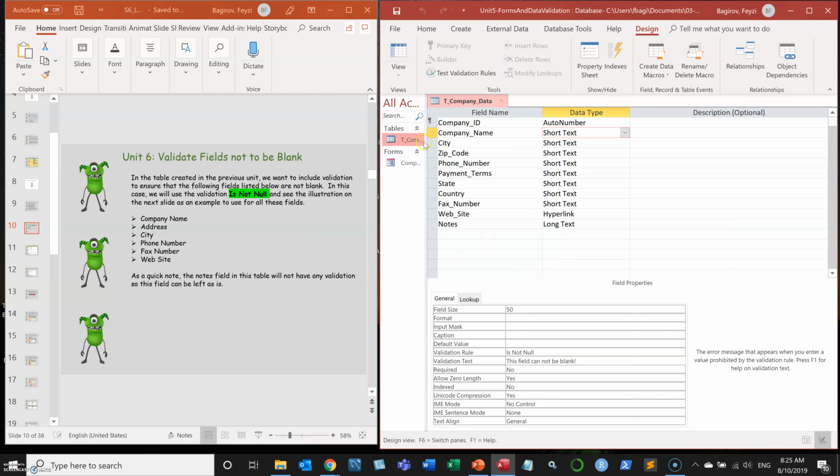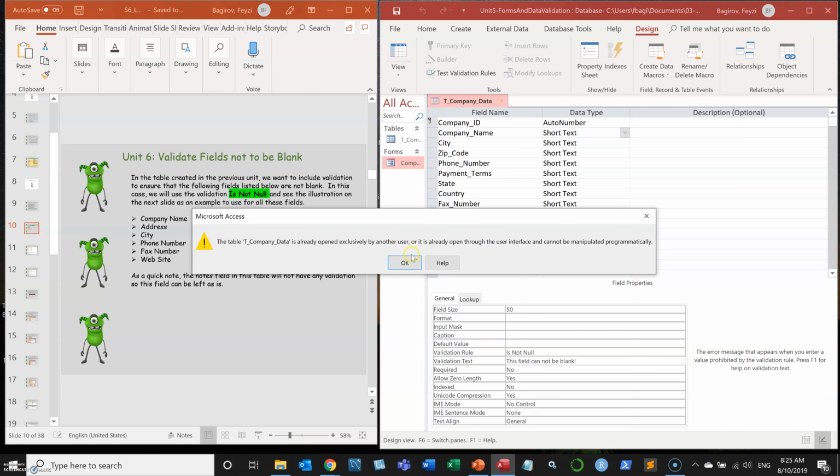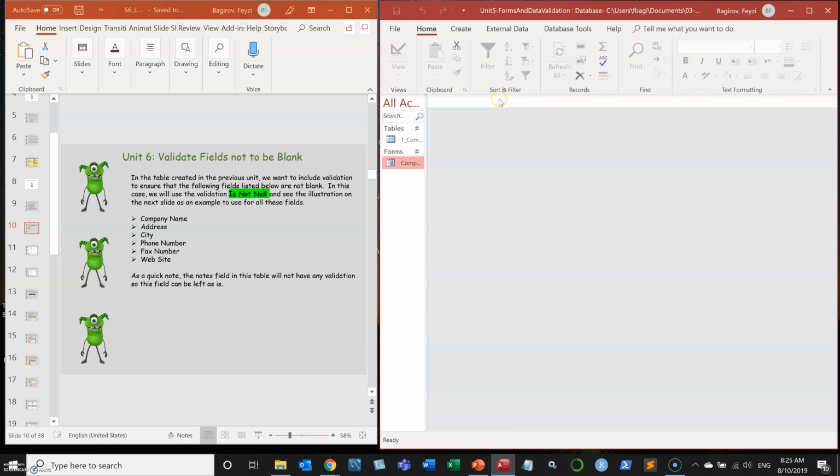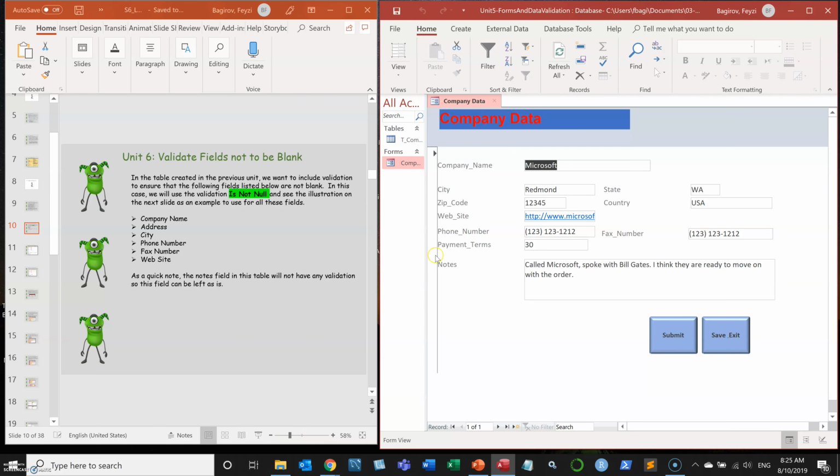All right, so it saved. So now, let me close and save. So now, if we go back here and we try to enter a new record with no company name, because remember we had that company name under the constraint of not being blank.